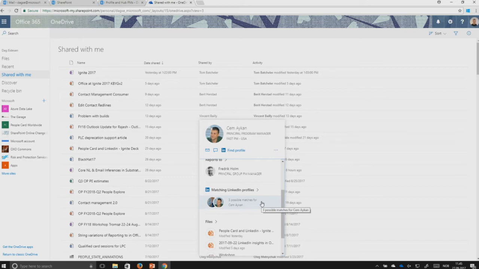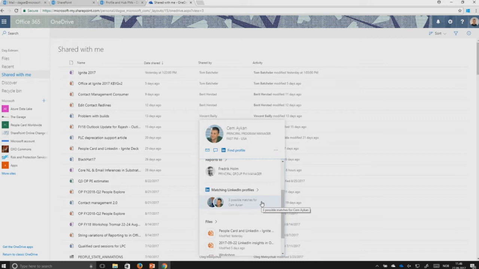Yeah, that's right. And the card actually consists of multiple panels. There's a panel for contact section, there's a panel for org chart as we saw, there's a panel for LinkedIn, which will talk about files and conversations and even meetings. As it turns out, we're going to be adding more panels down the road, and what you don't want is a card that's super long that you need to scroll as you're trying to find something. So for that, we have a couple strategies.